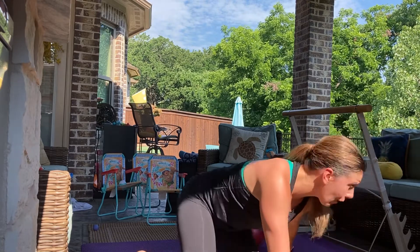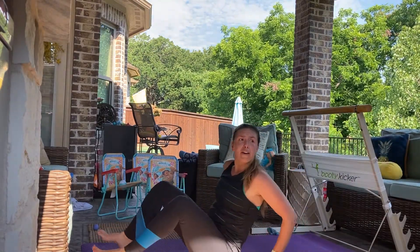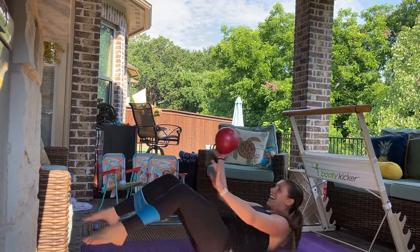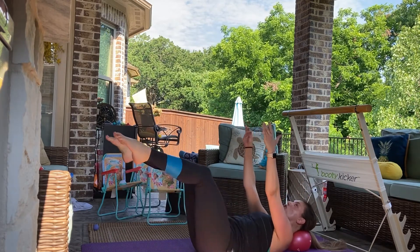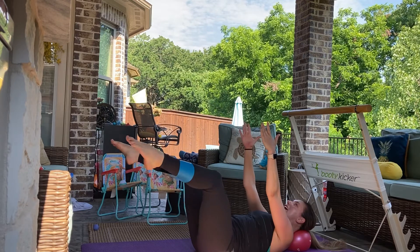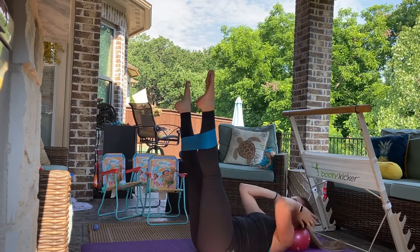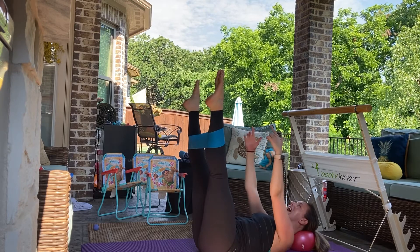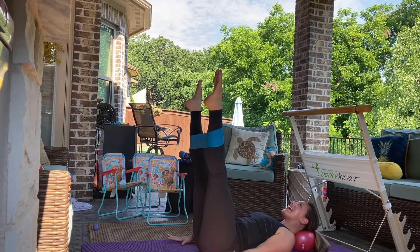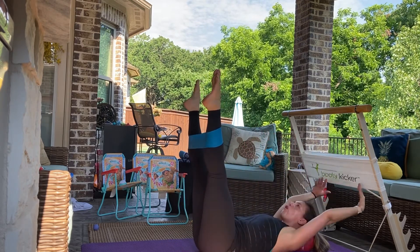If I were to put a piece of paper under your lower back, I could not pull it out when you're opening and closing those legs — deep imprint. Press your head all the way into the ball. Can you give me four, three, two, and one. Good. Now extend your legs up. Shoulders down, away from your ears. Chin away from chest. Arms can be up, down, or even over your head.